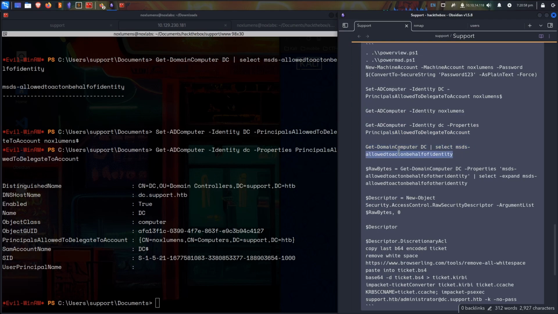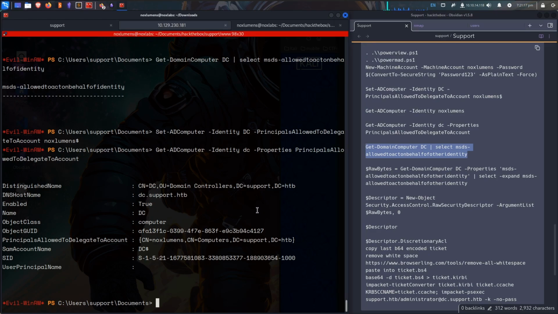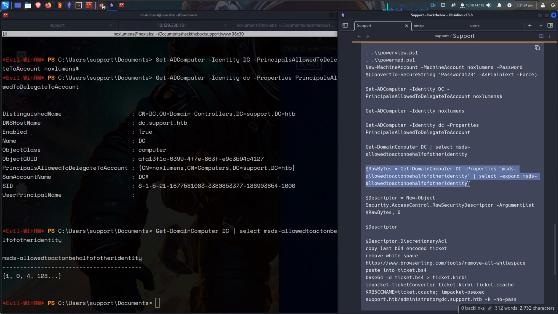Select msDS-AllowedToActOnBehalfOfOtherIdentity. That's what the problem is. That's why we got no output there. Okay, excellent. Excellent. Now we can proceed.